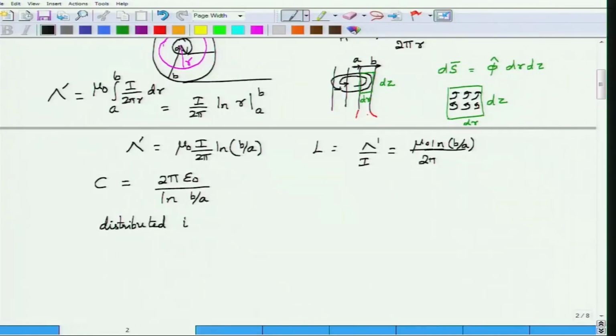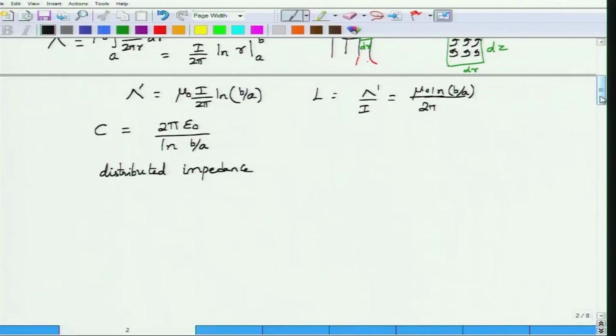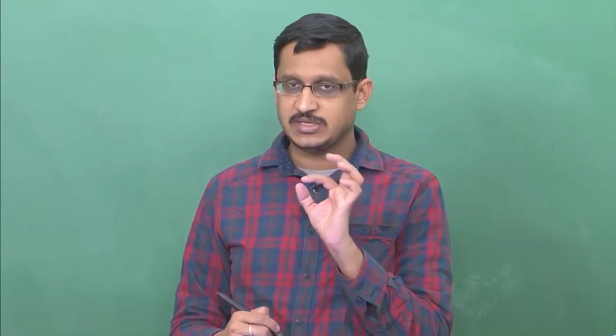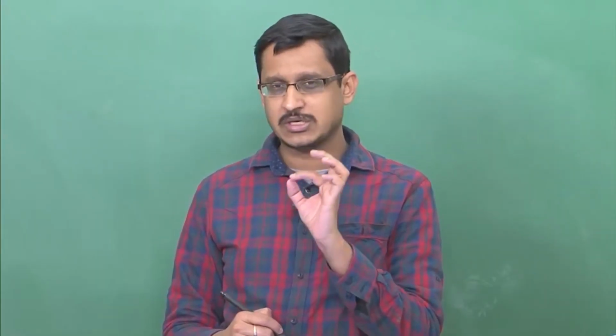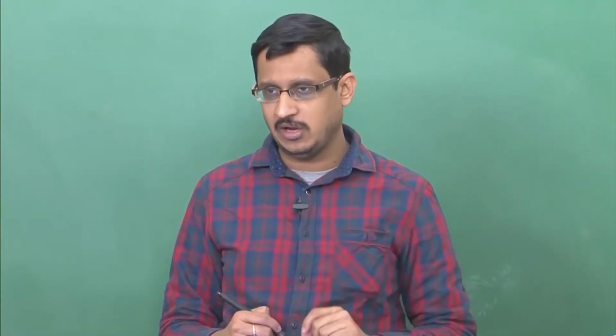right. A distributed impedance is completely opposite to that of the localized impedance that you see. What is a localized impedance? Localized impedance is one in which I am considering a particular L and a particular capacitance, let us say, and then I am calculating the impedance of this particular circuit. In this localized impedance, as the name suggests, the inductance and capacitance circuit dimensions are taken to be very, very small.